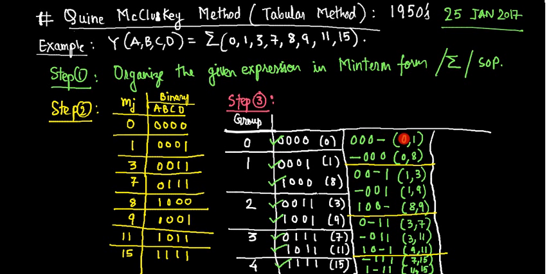Go for the first term, check if at this position the bar is there or not. Which term has the bar? Not here, not here, here it is. Now the bar is matching. Now you compare the other groups. That is varying in only the first bit, right? So that will be dash 0 0 dash. Now you need to write dash 0 0 dash there.